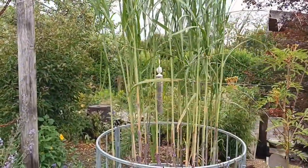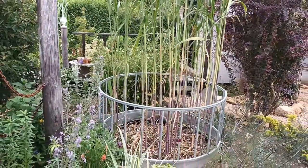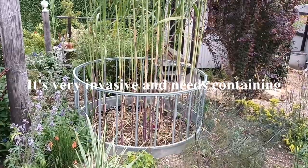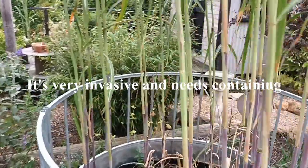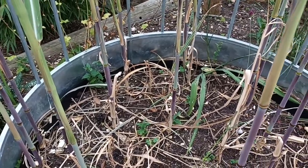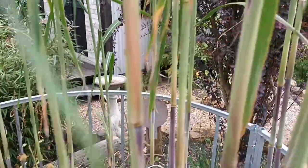Now it is a very, very invasive grass, as I talk about all the time — very invasive indeed. So invasive, I have to contain it in this bamboo root barrier which is within the sheep bale feeder ring. It goes down 900 millimeters, and that stops it getting out at all — stops it in its tracks. You don't want this one getting around the garden.